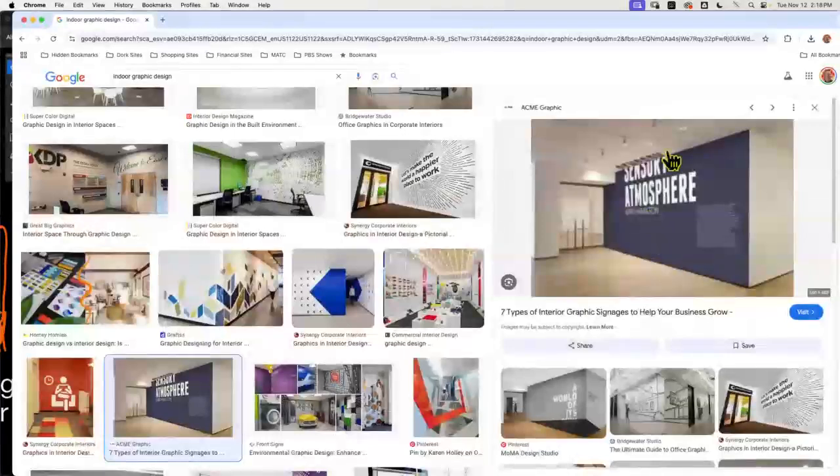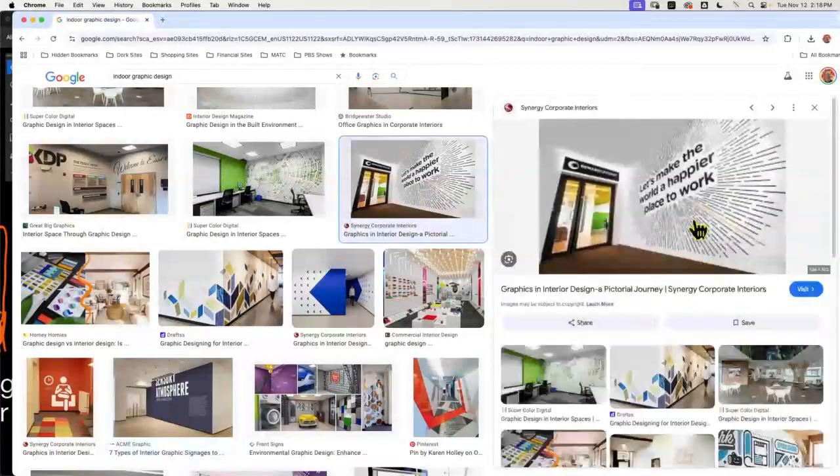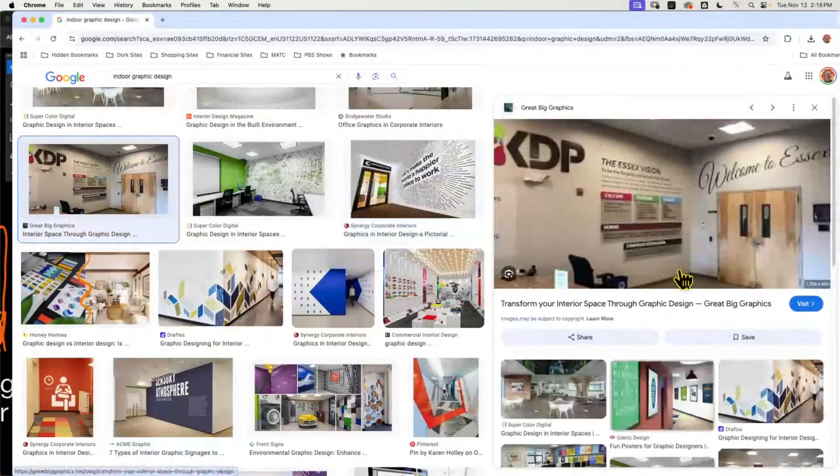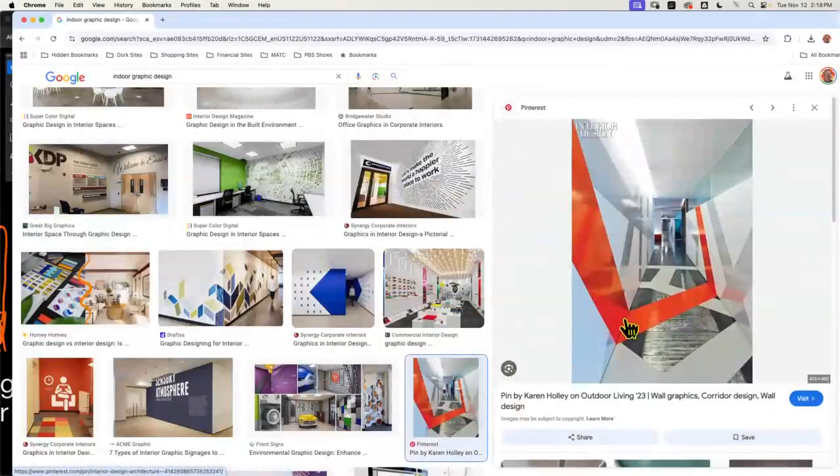Looking at stuff like this and how this changes the way we read stuff, how it changes how we think about the spaces that we're coming into or going in from and around. Think of museums. Museums do this great, where all this stuff on the walls becomes information centers. And then the scale of the stuff that's on the wall really changes the way that we perceive what's happening. Look at this hallway. This is just graphic elements done in the hallway to change the way we look and feel about that.